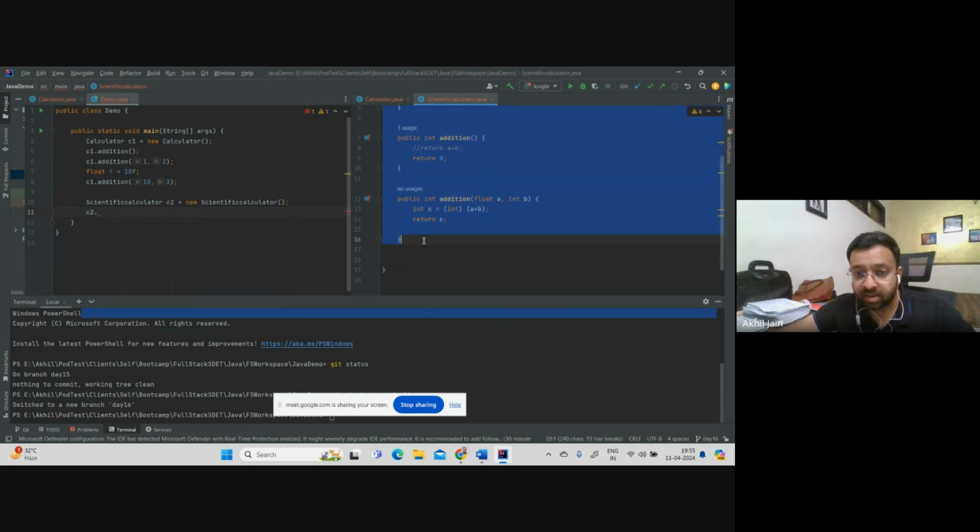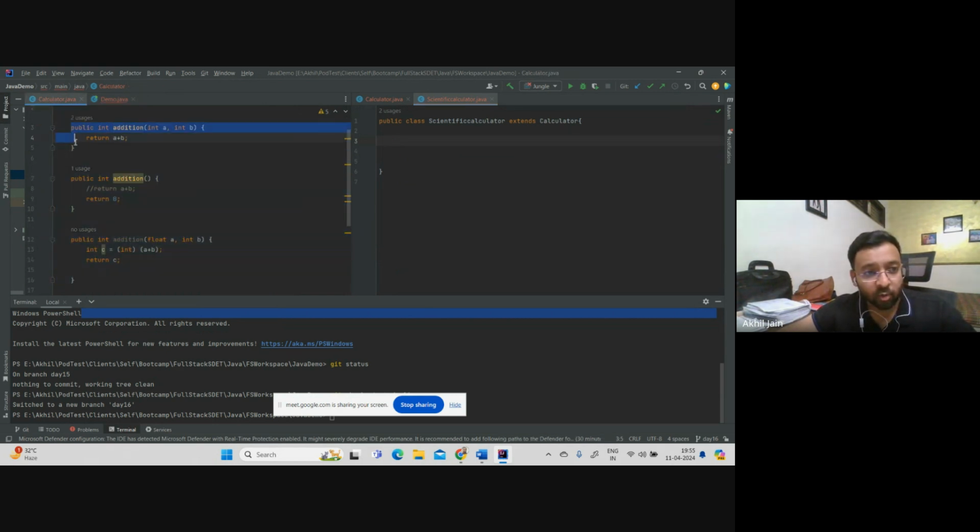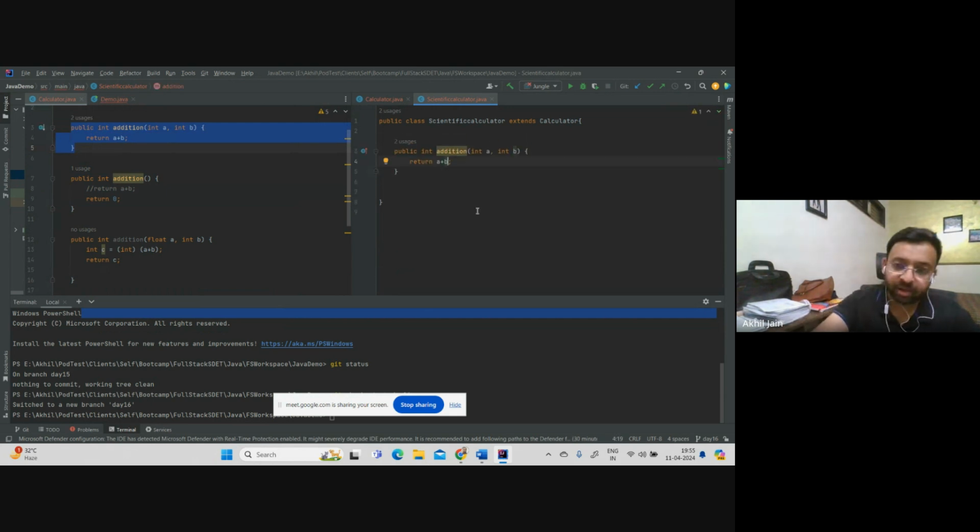What I'm trying to say here is, these three are already available. But I'm saying, override the behavior of a method here. So I use this thing, but this time I will do A plus B plus 10, let's say. Now if I use scientific calculator dot addition, which version of code should run here?